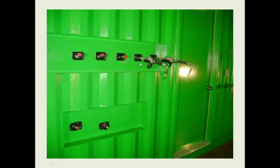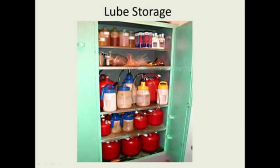But these small air diaphragm pumps actually pump the oil to these hose reels. And then the mine trucks can pull up outside here. This was in the new condition, but they can pull up outside here and get whatever lube, air, or grease they need for their mine truck. So nobody ever goes in the lube room. The lubes are stored clean in a clean environment, and the mine trucks and all the mine equipment can get their lubes from the outside. A lot of different options.